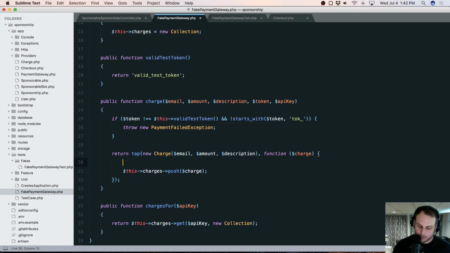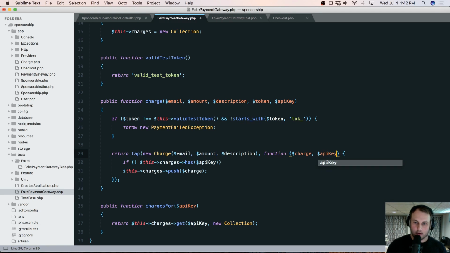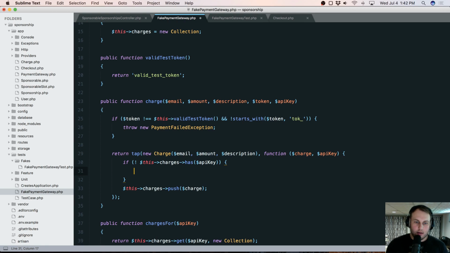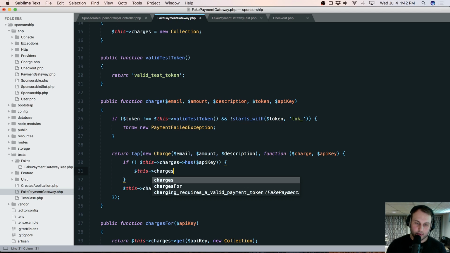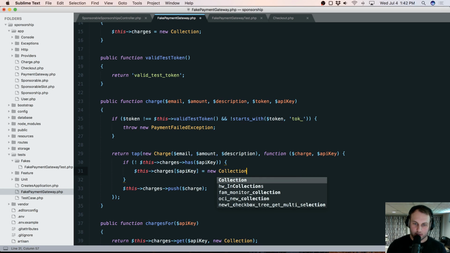So you've probably written code like this before, like if not this charges has API key, which means we have to use the API key here. Then we want to say this charges API key equals new collection.